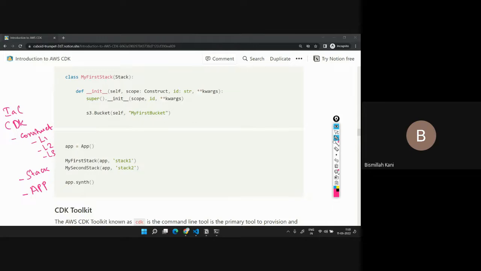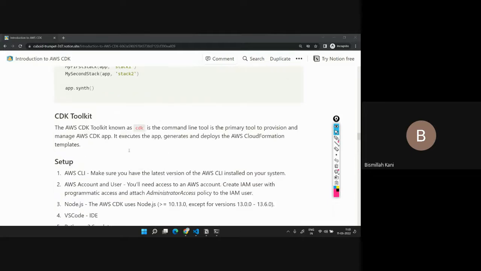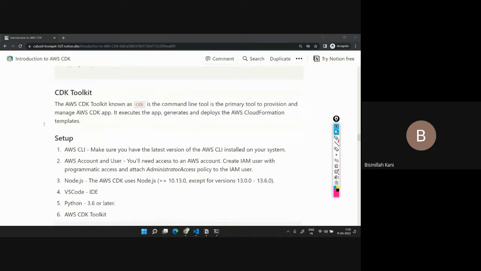Okay, now, how do we achieve that in practice? That is where we have the CDK Toolkit. The CDK Toolkit is a command line interface tool. You have to install it, and using this CDK command line interface toolkit, you can create your entire application using Python code.